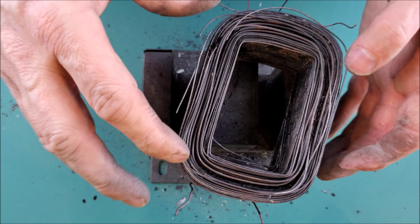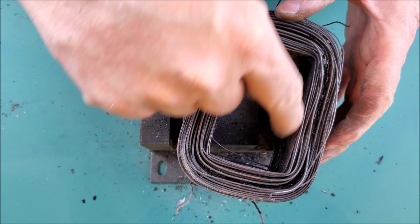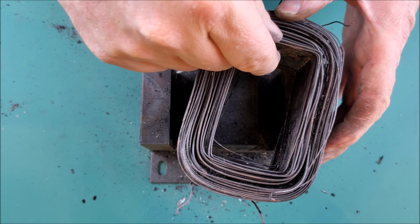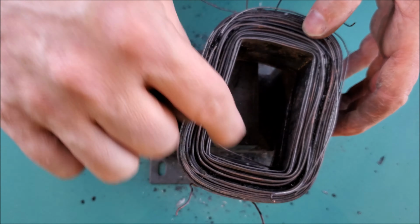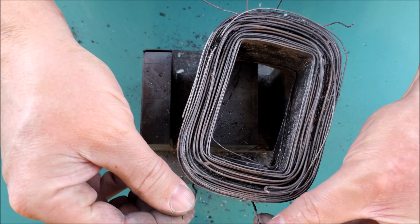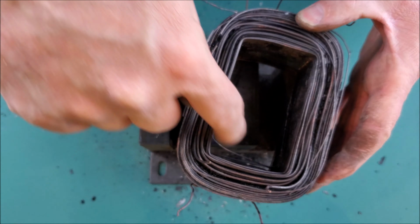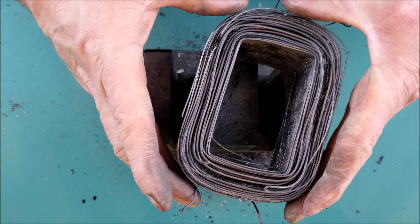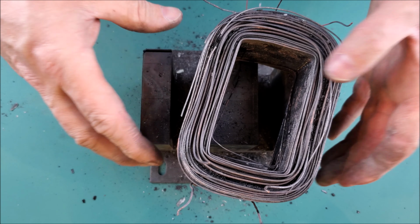So we'll look at how this coil was actually constructed. And like I said, it's getting fragile, so it's quickly falling apart on me. But if we look at the innermost turns of the coil itself, they are constructed out of the thinner gauge wire. So that would tell me that one of the primary coils was wound around a mandrel first, and then they went back on top of that with the 2 coils of the secondary side. So you have 1 coil in the middle that is primary, you have 2 more coils that are secondary, and then they layered on top of all of that with another thin gauge wire, which is the second coil for the primary side.